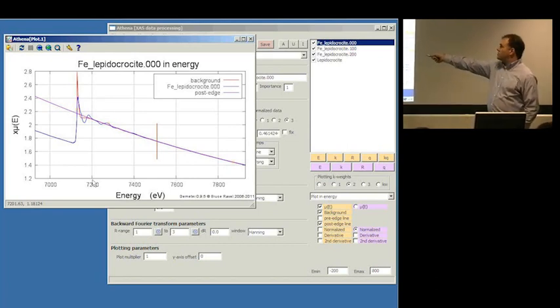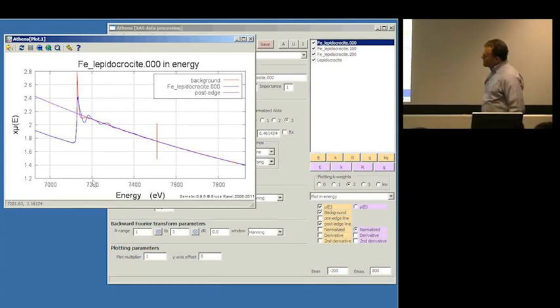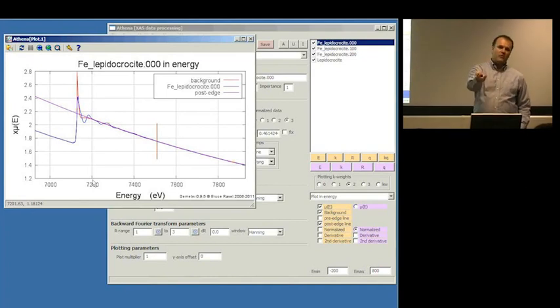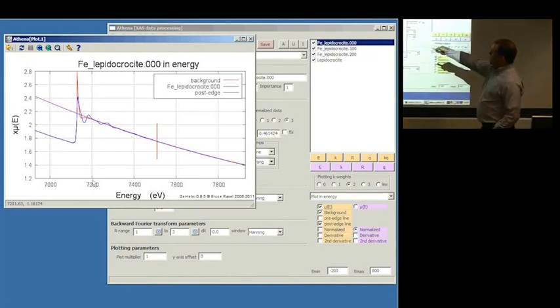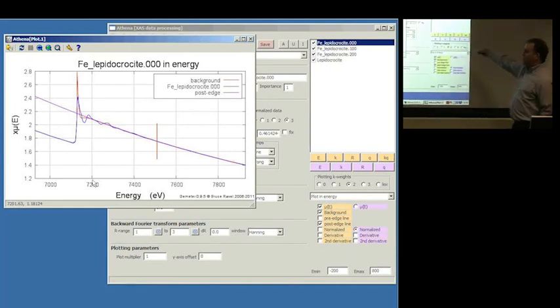The problem is, and this I suppose is really what you're driving at, the problem is that this is a long enough data range that we're seeing the exponential decay of the step background.